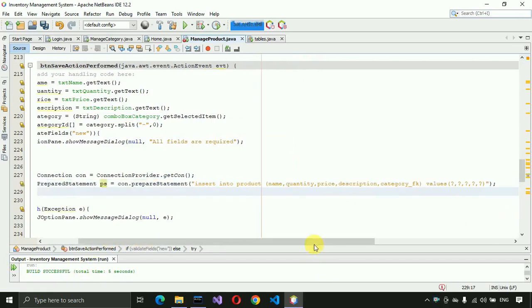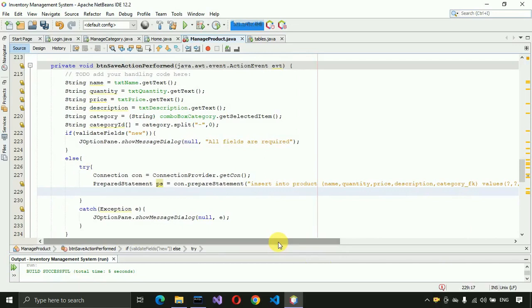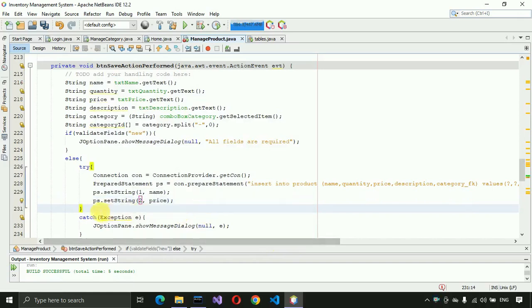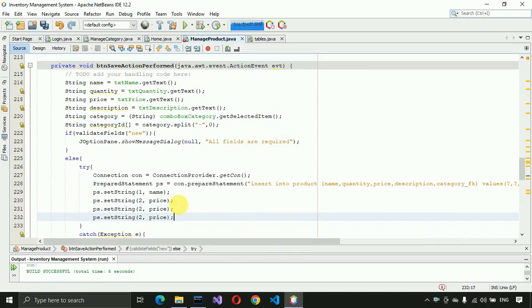Then go to the next line and here we have to set the values, so ps dot setString, first we pass the name, ps dot setString and 2. Okay, so I'm going to copy this one and paste it 3 times over here.